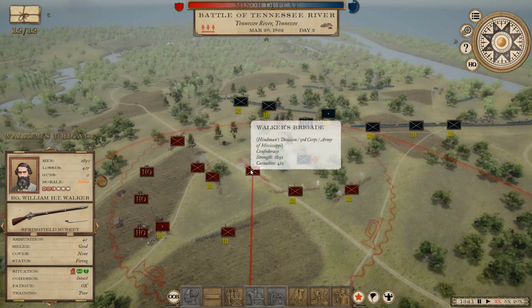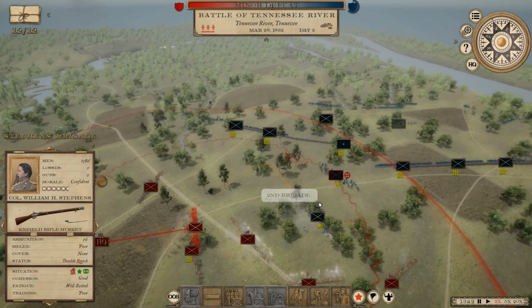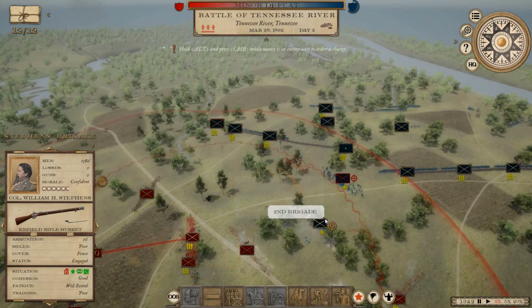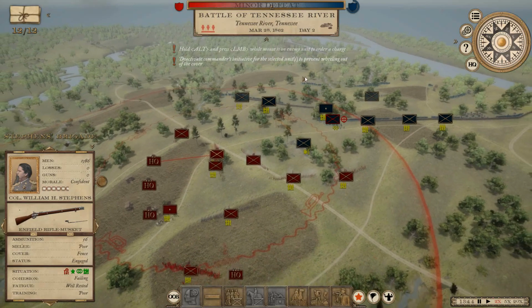I'd like to pull Walker's brigade out, but I know if I start him withdrawn, he will flee. We're sitting on a minor defeat. I'm not entirely sure how that is, but casualties are pretty damn close. Much closer than you would like.